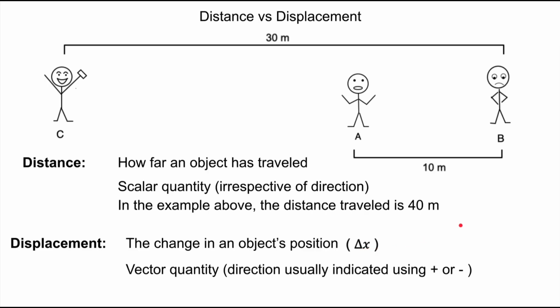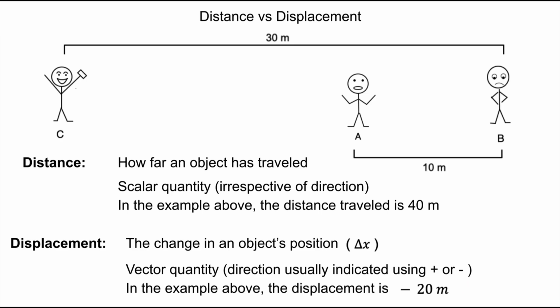Now, it is a vector quantity. Hopefully you watched my video on vectors versus scalars. So a vector quantity has a directional component to it, and we usually use a positive or negative sign to indicate which way the object has been displaced. So in this case, the person or object started off in position A, that's the initial position, and ended up 20 meters to the left of where he started, and we're going to call left the negative direction. So the displacement is negative 20 meters. And notice that's very different from the 40 meters distance that the person traveled. So we definitely need to get good at understanding how to calculate displacement and when to use it.